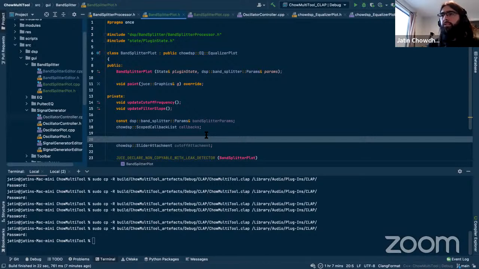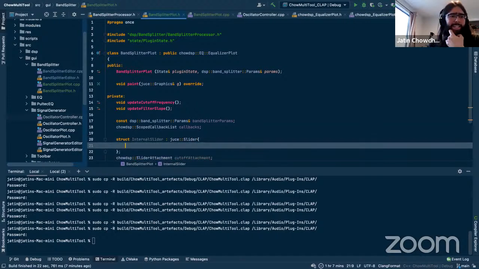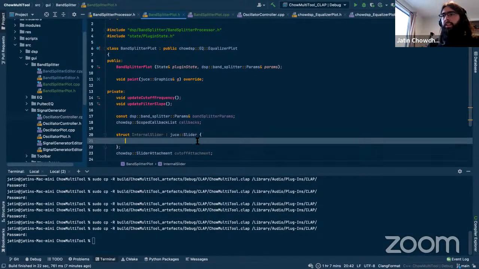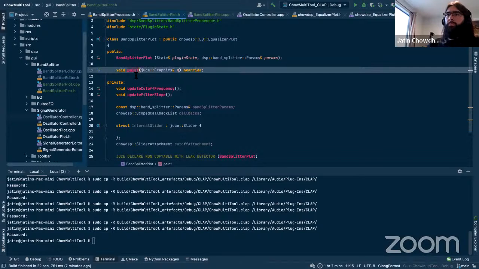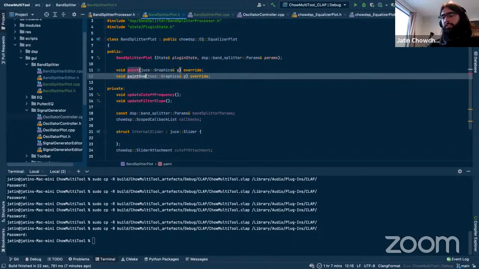Cool. So I think what I'm going to do here is make a different class for the slider. I'll call it internal slider. Maybe that's not a great name, but you can change it later. And this will be a JUCE slider. I think I'm going to have this go underneath the plot, which probably means I'm going to need to change this to be paint over children, or maybe have a second one.